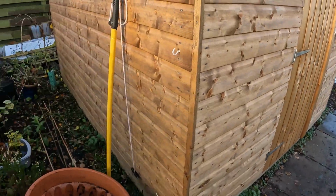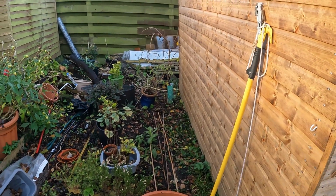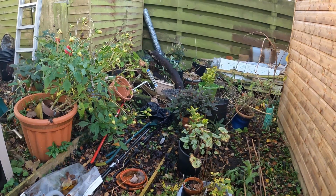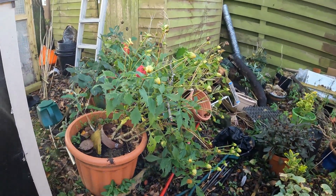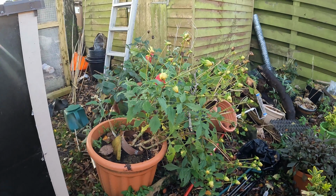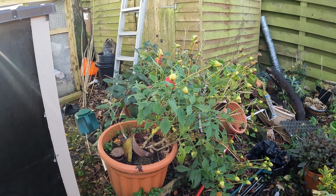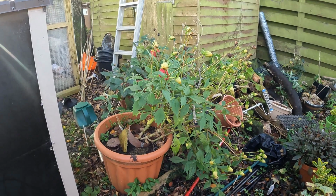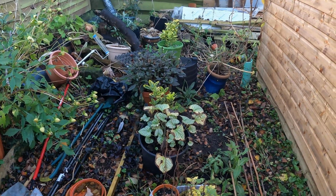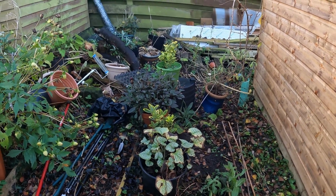I'm just going to swing round though, and you can see there's a new shed, which, oh, love it, love it, love it. But then next to it again are loads of pots and things that have just been dumped from the old house. Let me just try and walk in here without falling over, which is easier said than done. Whoops. So there's a bunch of pots of dahlias there, and they've not quite gone over yet, but the frost is a-coming, so they'll go over soon. I'm starting to, for those that have died back, take the tubers out the pots, and I'll be doing that with these guys in the not too distant future. A little Brunnera there, that's Brunnera Jack Frost, which I'll need to get into the ground sometime soon, and some other little pots of some shrubs that I had taken cuttings off.